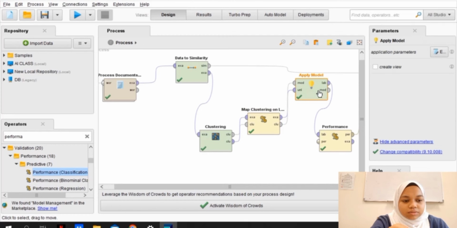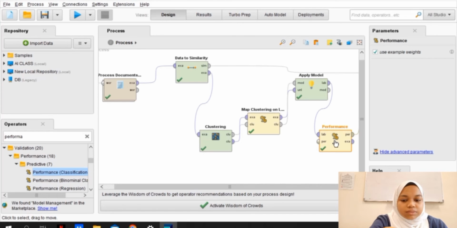Okay, the fourth one is apply model. Apply model is another operator that we use in this project. It is usually a learning algorithm. First train a model on an example set. This model may then be applied to another example set. Typically, the purpose is to make a forecast based on previously unknown data or to alter data using a pre-processing model.